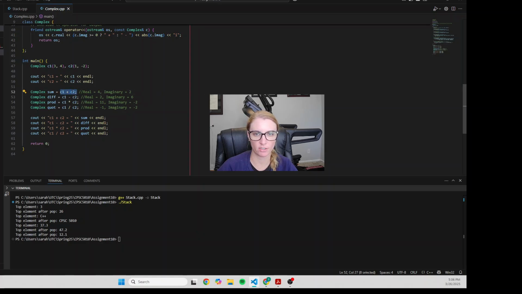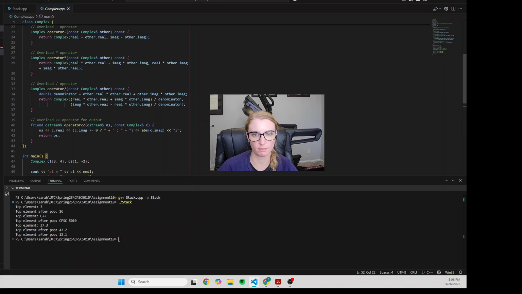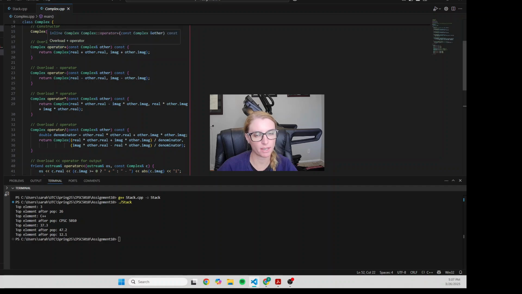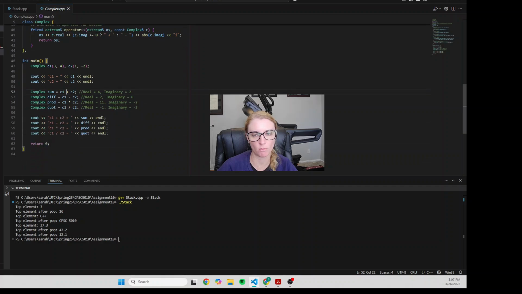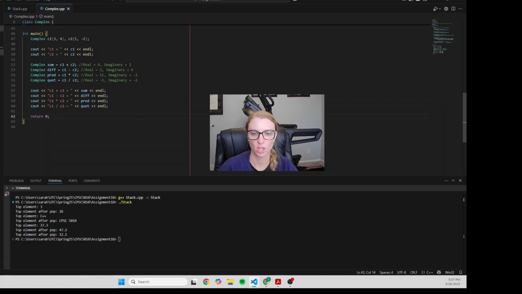We are just literally using this operator, which will add C1 plus C2 for us because we have overloaded the operator up here. So it's calling the two objects and then creating a new object as a result. We're going to do that with the difference, the product, and the quotient, and then we're going to output C1 plus C2 as the sum, and it's going to have that formatted like this with our real and imaginary numbers because we are overloading that output operator.